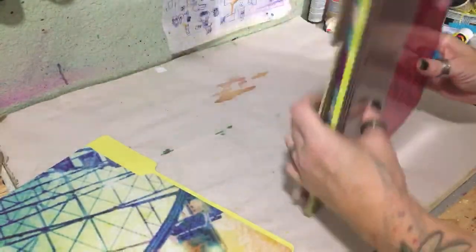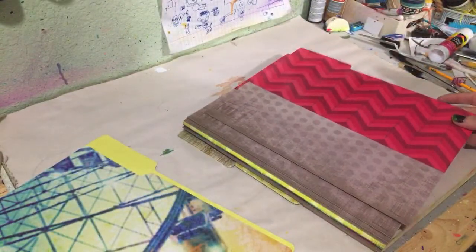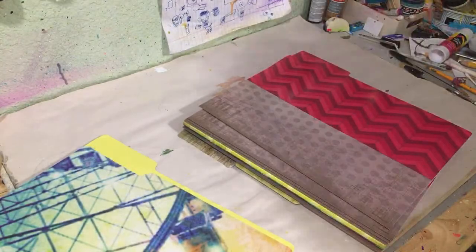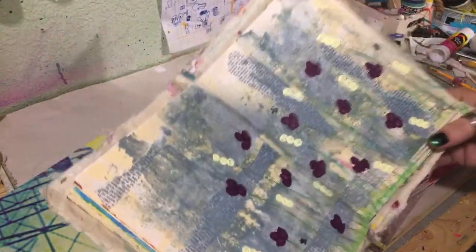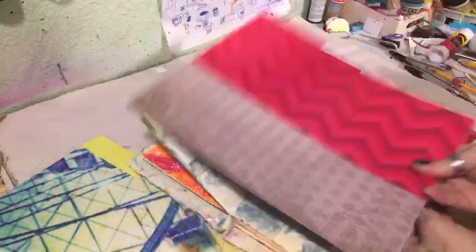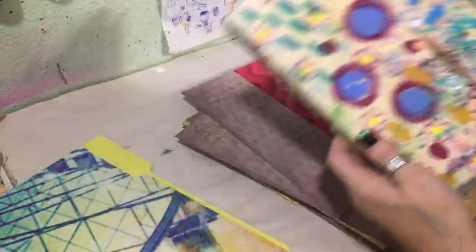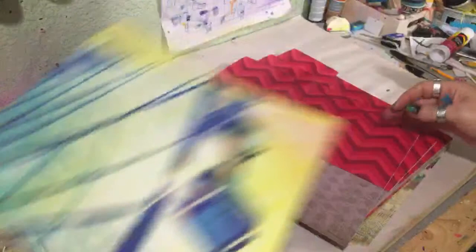And this one somebody gave me. I don't even really know who. I loved it. I thought, hey, why not? Let's use it. So, I actually don't care for the outsides of these. They're alright. It's the insides I like. It's like newsprint. And as you can see, I have a smaller journal. These are pretty big. Instead of going up and down, I'm going to do it sideways like that. I just like the size. It's just so yummy. A good size when you don't know what you want to do.